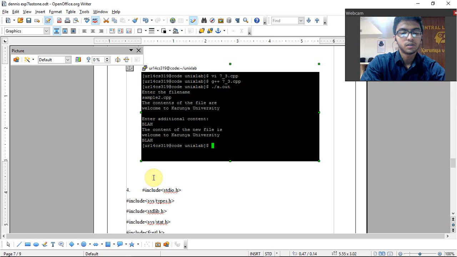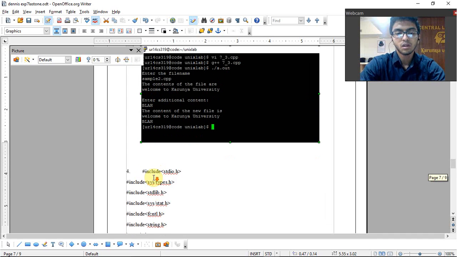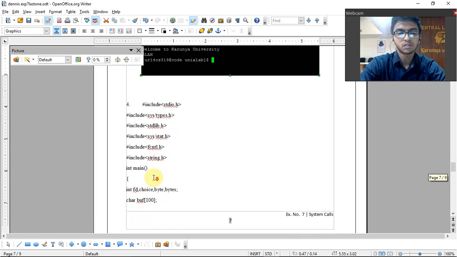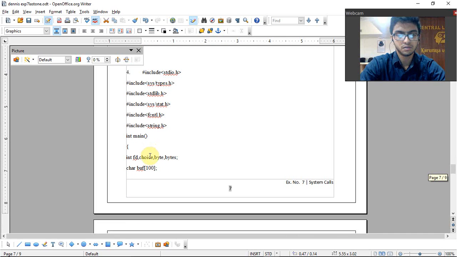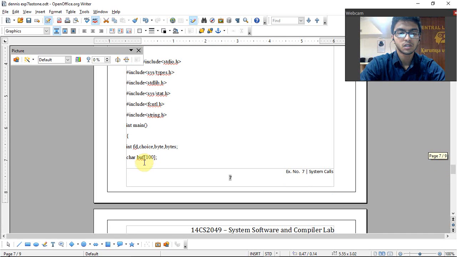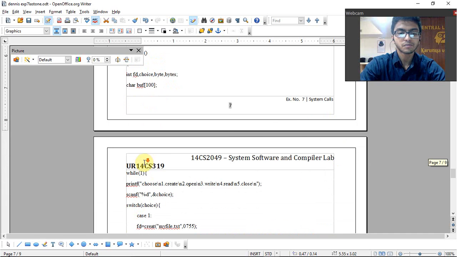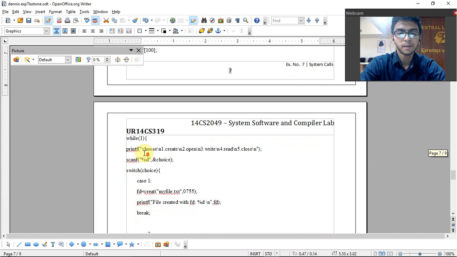Our fourth program deals with writing a C++ program to randomly access a file using UNIX system calls. So we have a couple of header files here, followed by a couple of variables and a buffer. While 1, we have a while loop here.